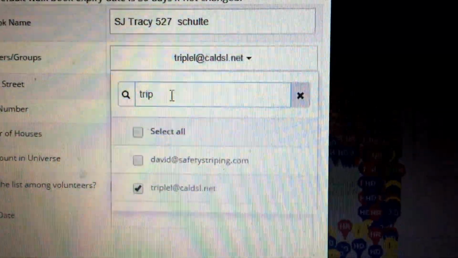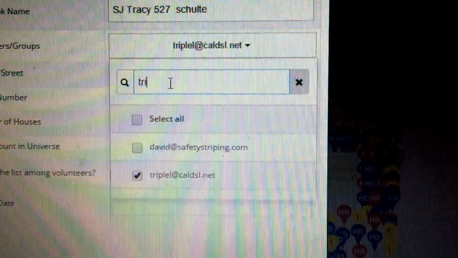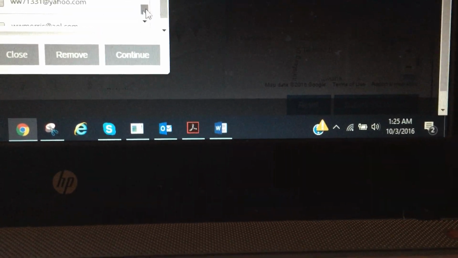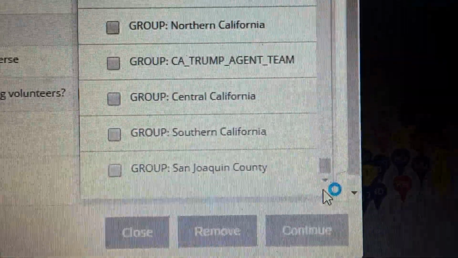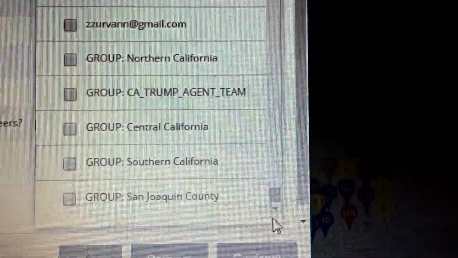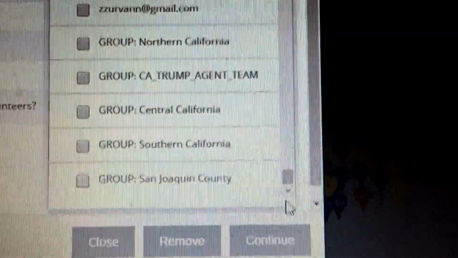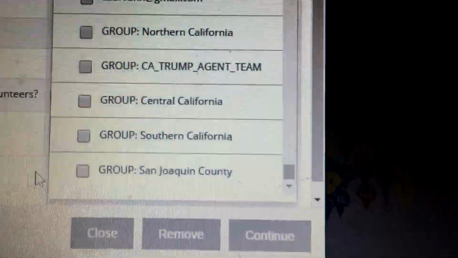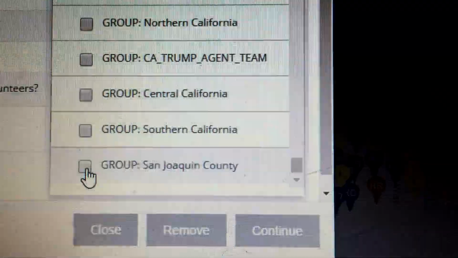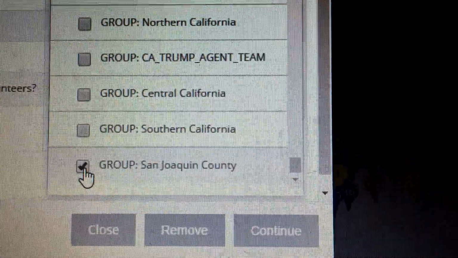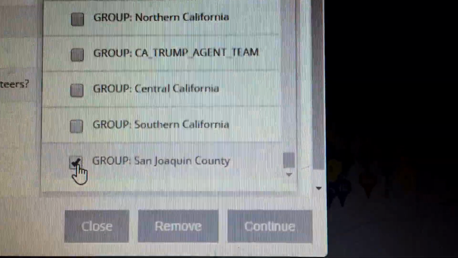But you can keep typing, add in volunteers here, or you can go into a group. Now later I can show you how to do this if you need to, but you can add a group. So I have added a group. There's already group names in here, like for example, Southern California. You can use that, but then you're gonna have a huge amount of potential people. So I added a group, which is the name of the county of these workers. So I'm adding the canvassers into San Joaquin County, and this way now they all can see it. Okay, so they can all use their phones.